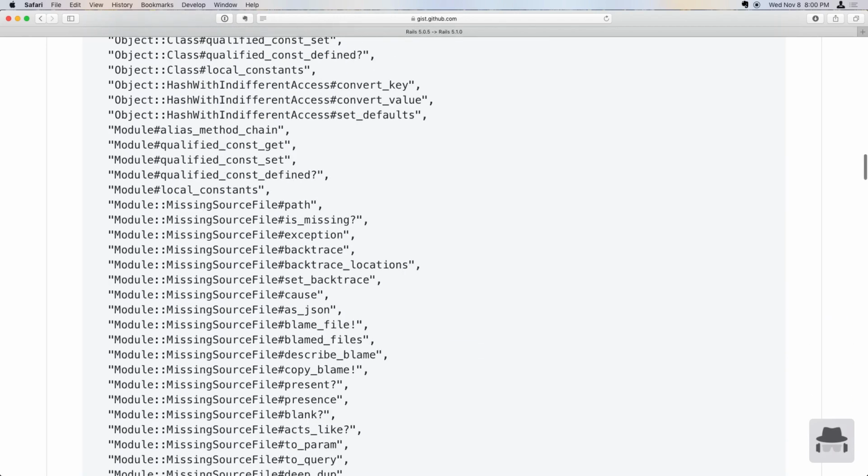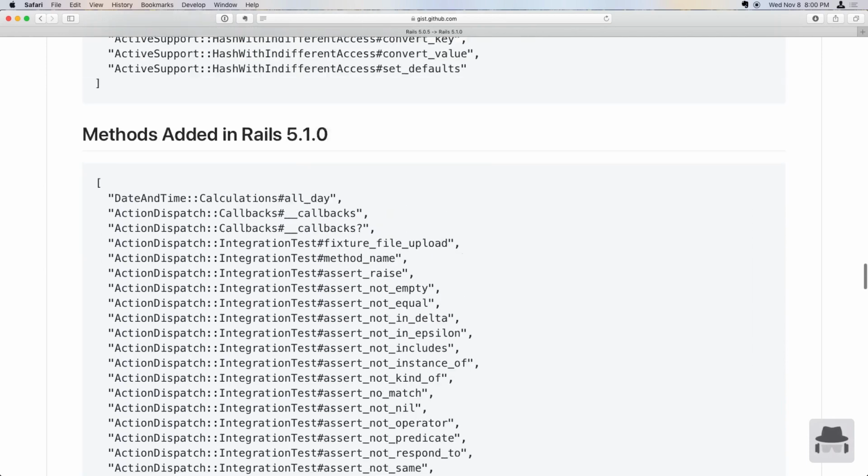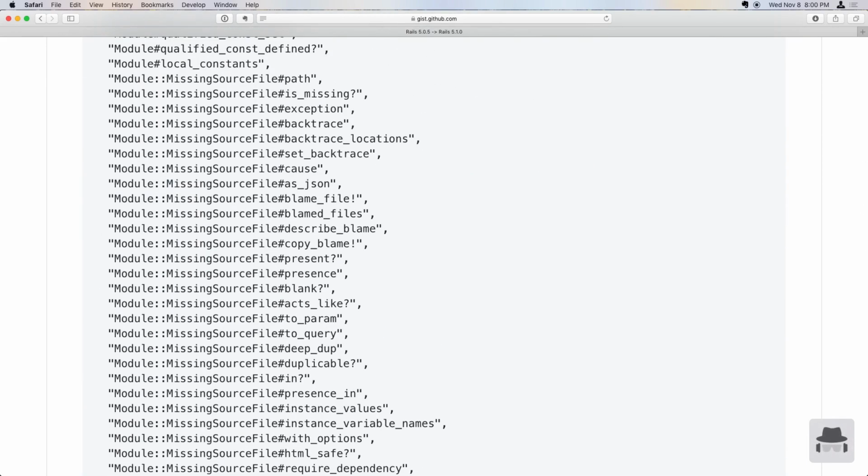And think about one place you could go from here: if you know the methods that were removed, you could monkey patch all of those methods and log to see that you're using them, and basically automatically generate a report saying if you're going to upgrade your gem or upgrade to this new version of the library, you need to take a look at these places in the code where you're using the old methods.